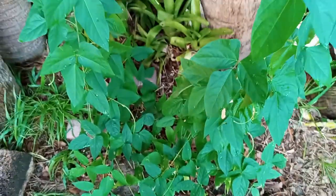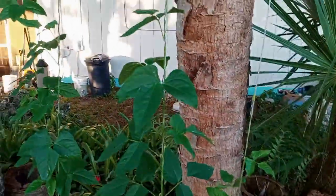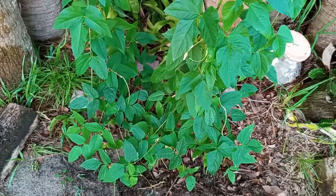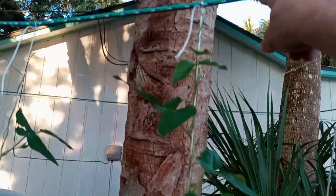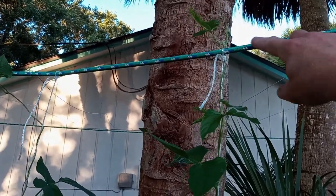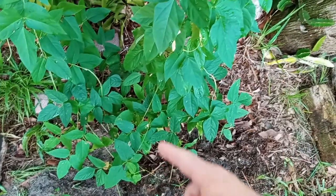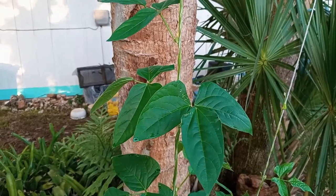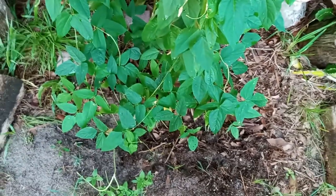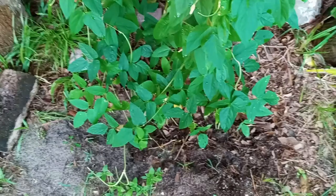So far it's looking like that is what's happening. We dropped these lead lines — we used to have a more advanced system that was way more complex, but we realized we didn't need it. We have the main support line where the lead lines drop from, and when these things pop out of the ground they just start climbing. We've got a lot of beans on the way, and it looks like the black walnut hull powder is keeping the root knot nematodes away.